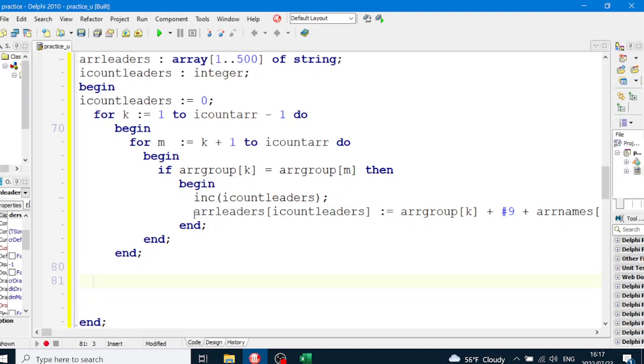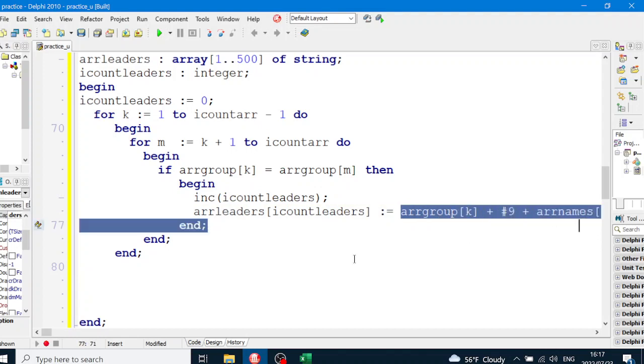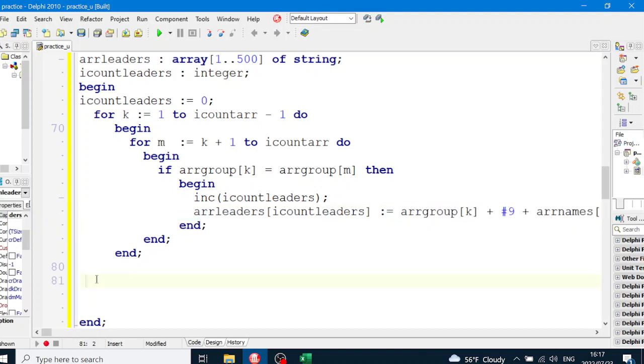After all of that is done, we know that AR leaders is going to hold the string, and all we need to do is put it in the memo. But we have to use a for loop, and I'm going to use my for loop counter K again because I can. But how many boxes are there? R count leaders of AR leaders.